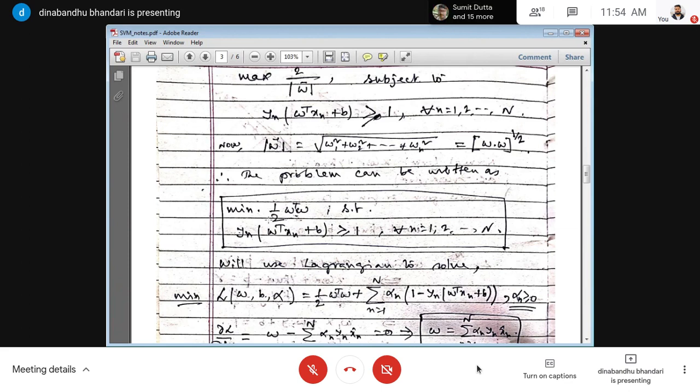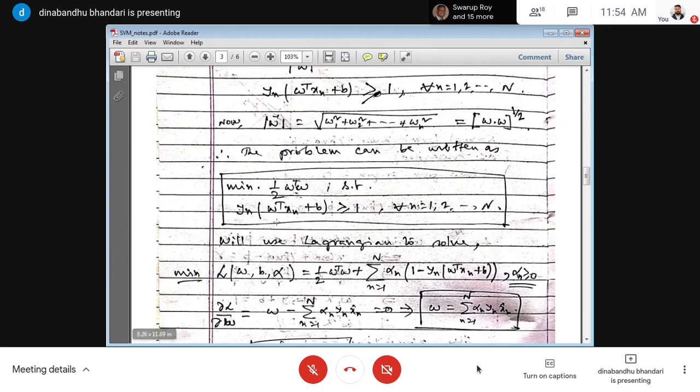If this is a minimization problem, the Lagrangian will be a function of the same parameters. What are the parameters here? We have unknown parameters W, and there is a scalar B, right? We do not know what they are, W and B. W, how many components are there? W1, W2 up to WD. Okay, so two sets of parameters. I have to introduce another set; Lagrange has suggested alpha 1, alpha 2, and so on.